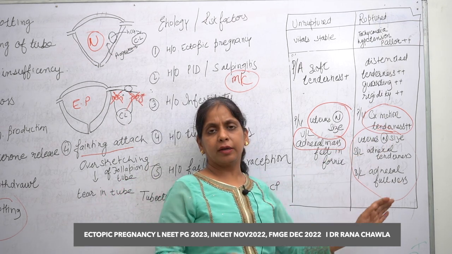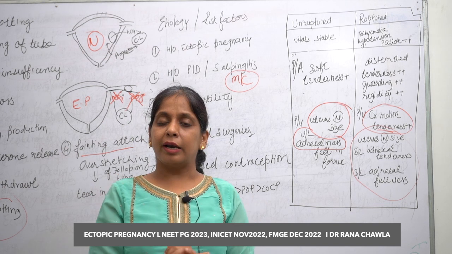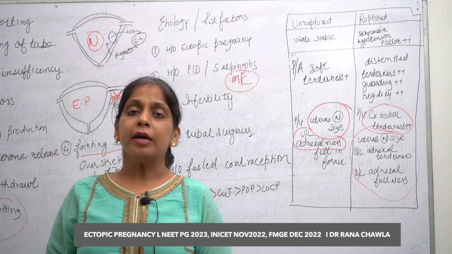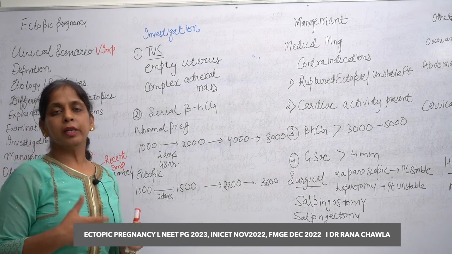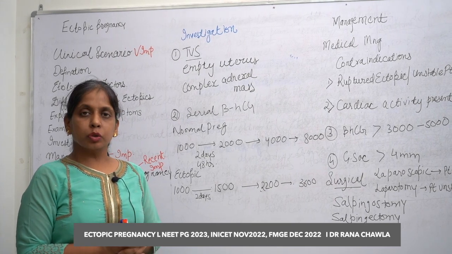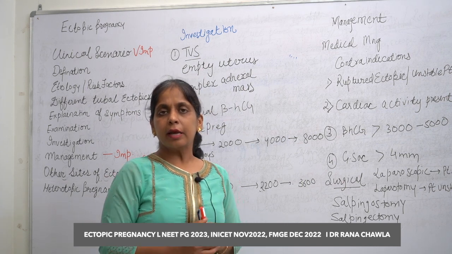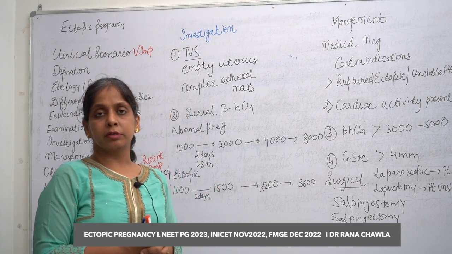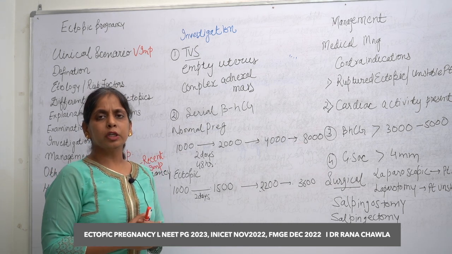So this PV finding confirms your diagnosis, the diagnosis which you have made from the history. Now you are relaxed that this is the patient of ectopic pregnancy and I was right. Now, what investigations will we do to support our findings? Okay. So, if it's a ruptured ectopic, then you have less time. But if the consultant is coming and you have time, you can ask your radiodiagnosis friend, please make it quick, it's an emergency, I want to confirm. Otherwise, in unruptured ectopic, we have a lot of time.